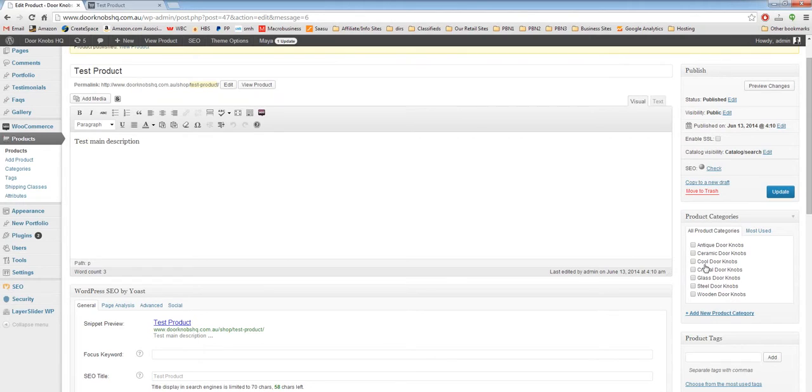Product categories, this will be the list of your categories where you can actually put the product. In this case we've got some doorknob categories. We could just click multiple categories if you like. If you haven't made a category, it's very easy just to add a new category in here, test category, and you can put it for a parent category. That just simply means that people will have to go through the antique doorknob category to get to this other category. Sometimes that's useful, sometimes it's not. It totally depends on the store.